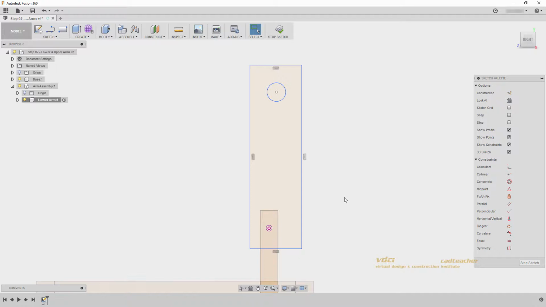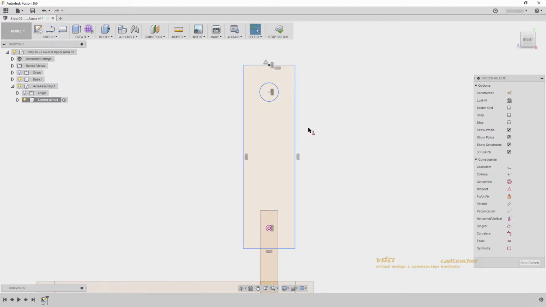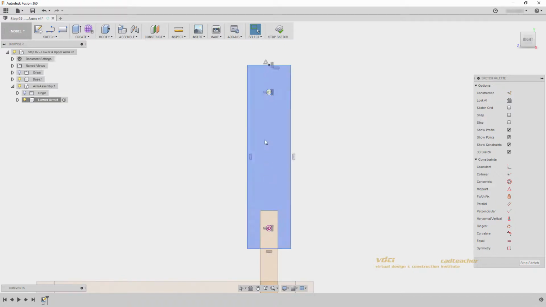So I will go first to Constraints, Horizontal, Vertical, get my 2 circles, and I will do this circle to the shift midpoint of this line. Now my geometry is symmetrical, and I can use an equal constraint to set my 2 circles equal to each other. Because this geometry is referenced from the body behind it, we know that that will update parametrically as we change our user parameters. Because this has an equal constraint, this circle will also update.